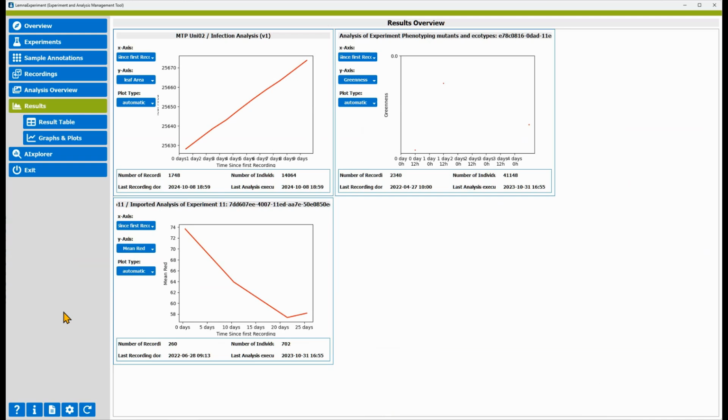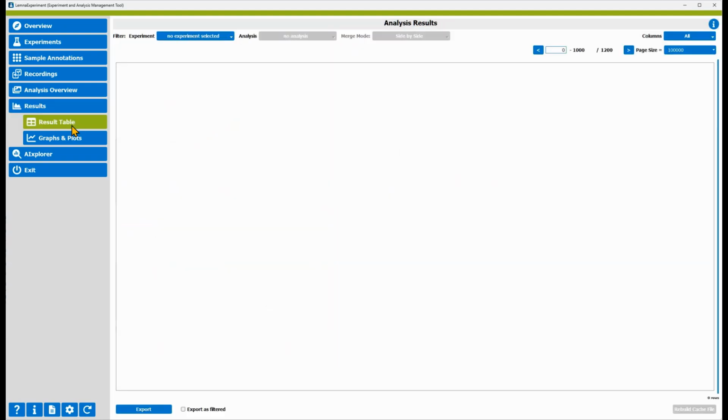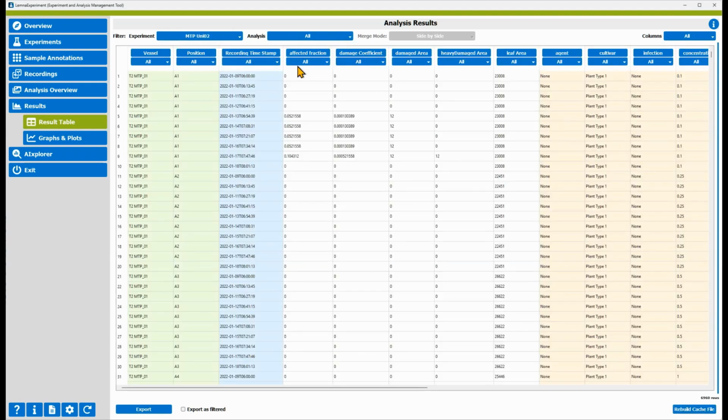First, we have a look at the results table page. At first glance, we can't see a lot here. This page is rather empty. This is because analysis results can be huge and therefore somewhat slow to load. Picking some data set by some heuristics may cause unnecessary delays. So you have to select some result data set first. This is done by selecting an experiment and an analysis definition. And then the data appears in the table.